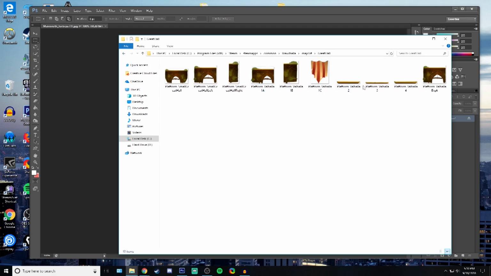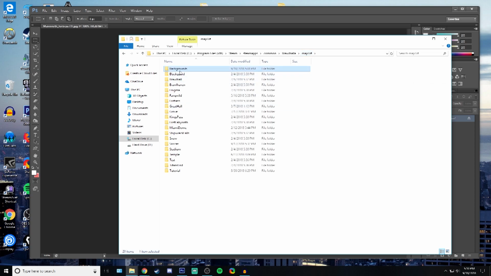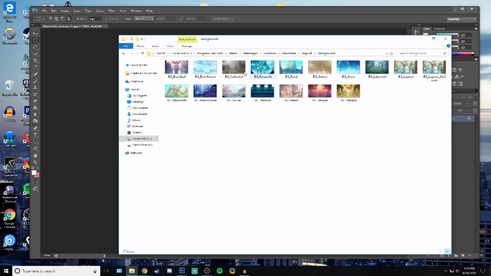Backgrounds. Now, if you go to individual maps, you can see the little assets. You can change those as well. But we're going backgrounds. Okay, that's what we're interested in. We got Brawlhaven. We got the Mammoth.